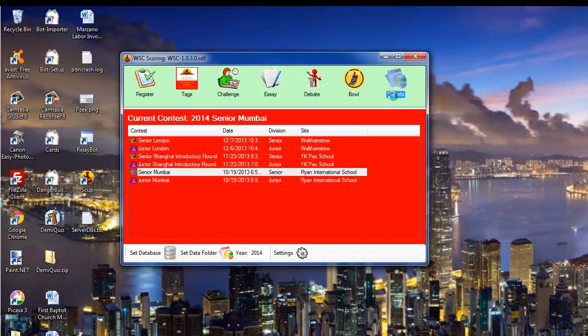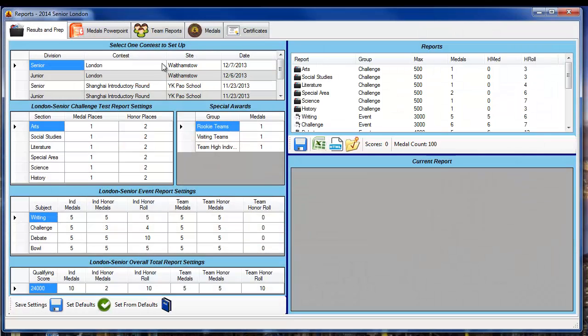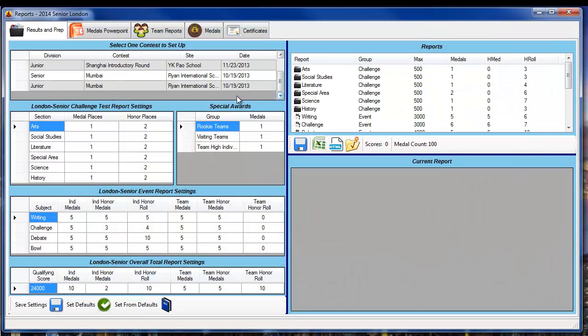The longer the meet, this is one significant pause here on this piece. Entering the reports is relatively slow. Let's go to Mumbai Senior. There we go. And now it takes again about 10 or 12 seconds to read each meet. So you don't want to be switching back and forth, and for heaven's sakes, don't hit your up and down arrow keys a few times while you're waiting here.